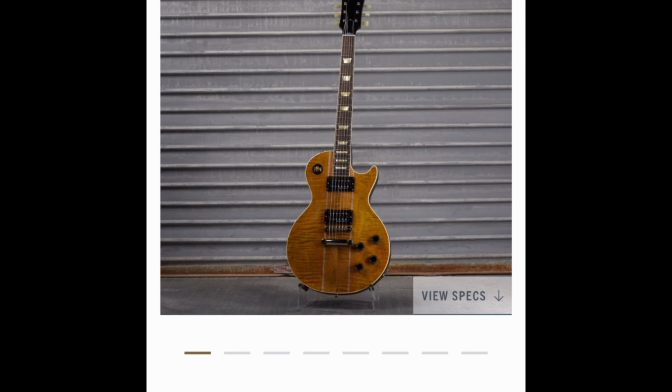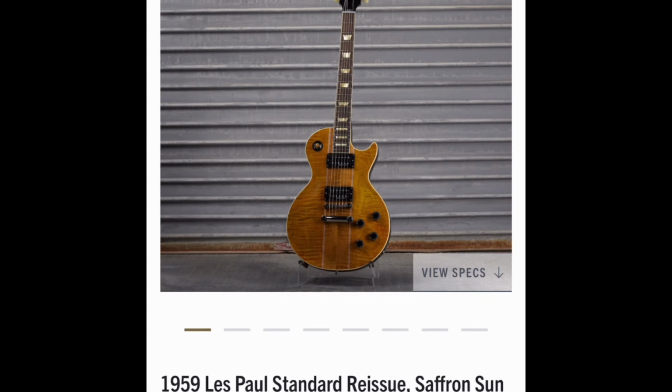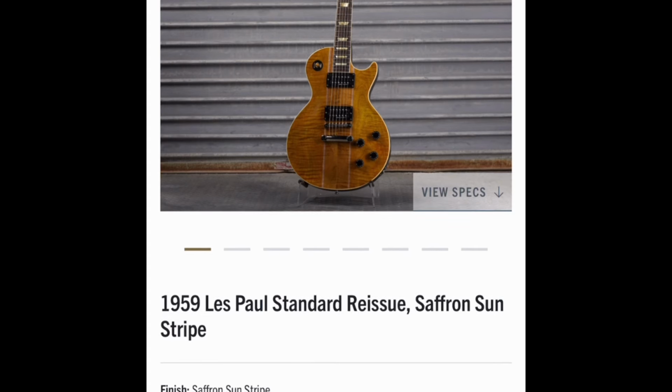Dirty Fingers pickups. It's a 59 reissue, so you know the price. Boom. 59 is one of those special numbers. $4,800 at least. Saffron Sunstripe. What do we got? $5,100.